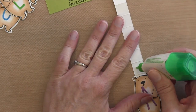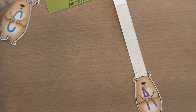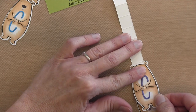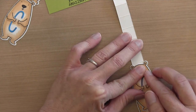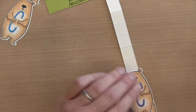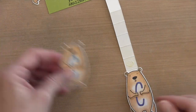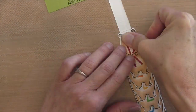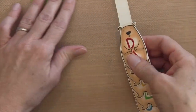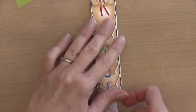So I'm going to stack these up, so a little bit of Tombow right there in the middle of my segment, and then press my bear right on there, just making sure it's a little bit below the crease, and also making sure that I center my bear so that they all stack on top of one another. And I found that this really wasn't too bulky because even though there's a lot of pieces, they're not stacked directly on top of one another. All right, so I've got my last one right below the top crease. And so now you can see how this lays nicely on top of my strip.